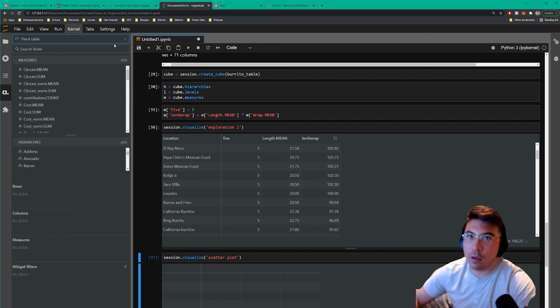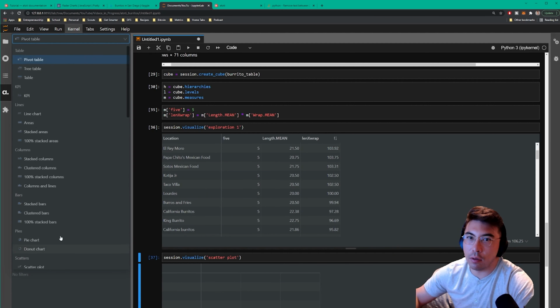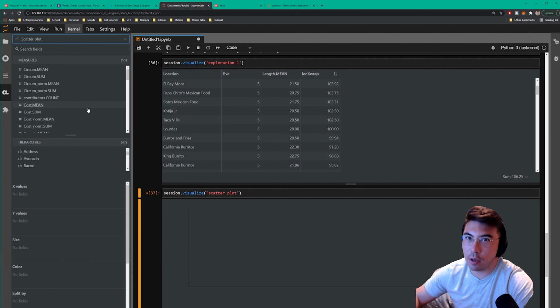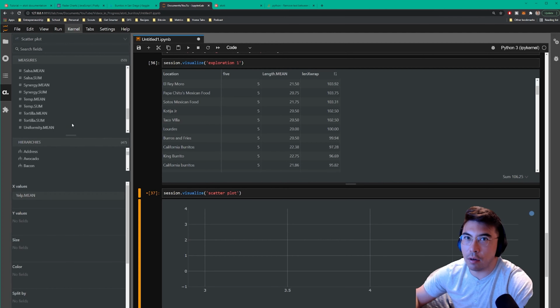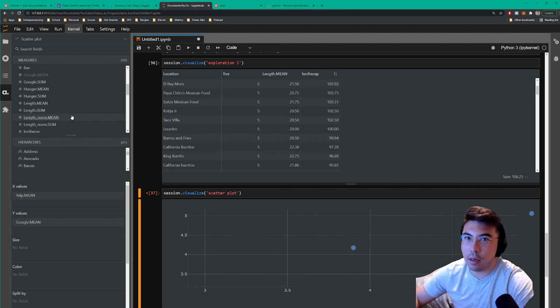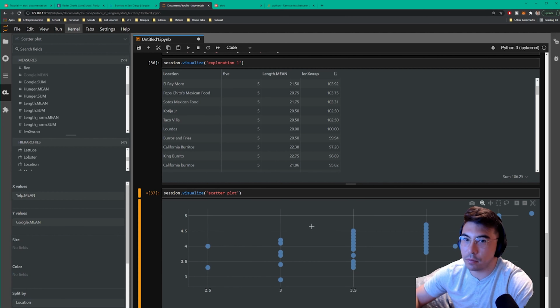So first thing we're going to do is go down and select the scatter plot. Pretty easy one. The next thing we're going to do is find the Yelp mean. We're going to go up and find the Google mean. And then we're going to divide them, separate them up by location. So that is going to go into the split by column, all right?